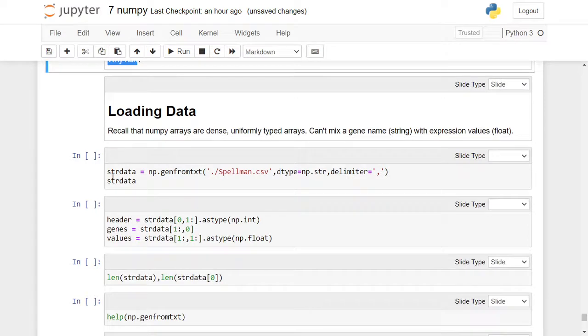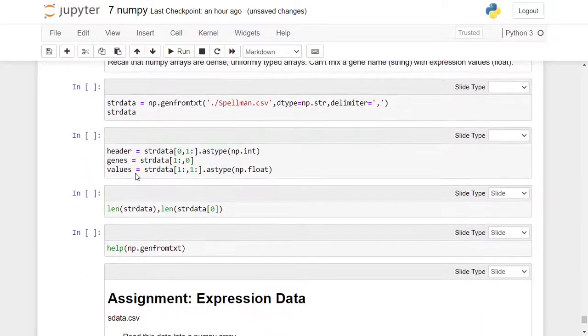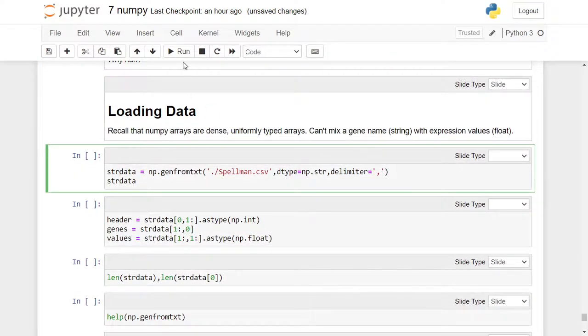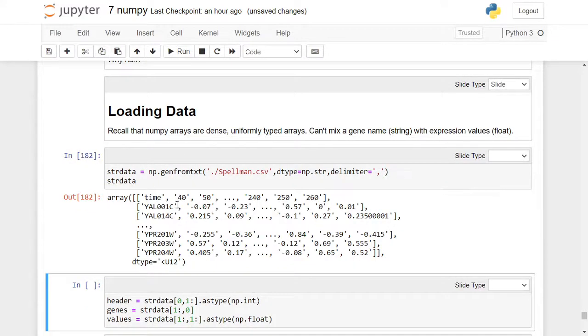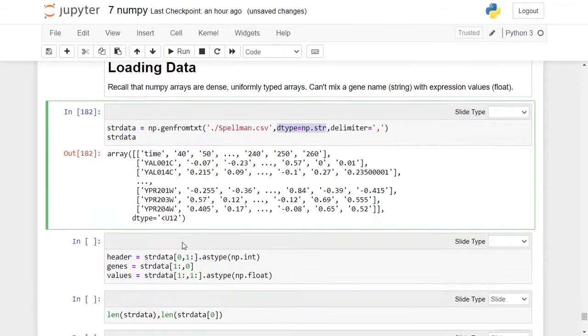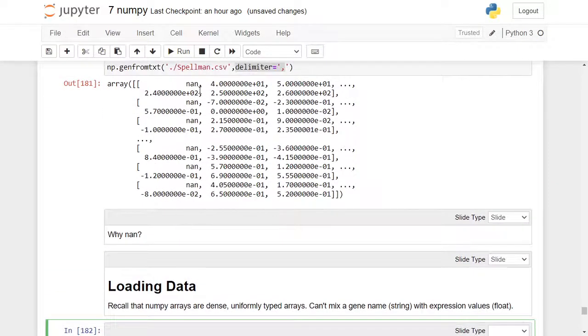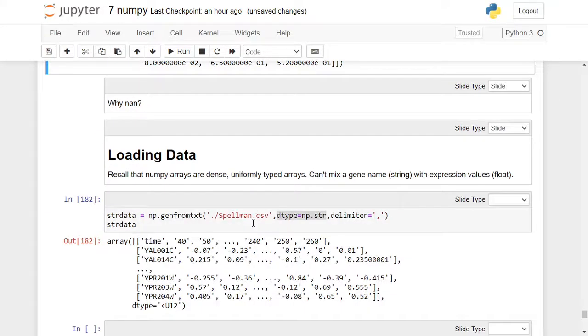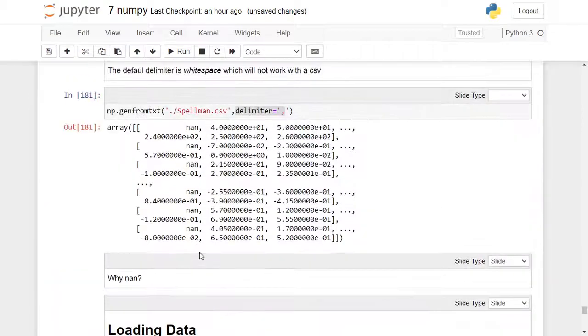We can load the data and then we can do the assignments. If I load the data as a string, it's going to be like this. Earlier, you saw there's a bunch of NaN because the numbers are small and it cannot recognize them correctly.